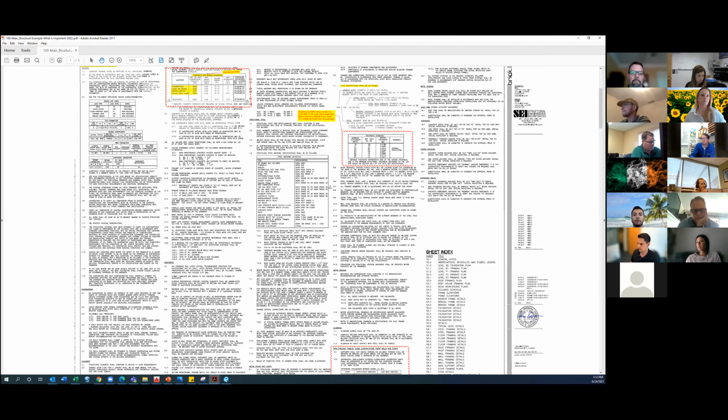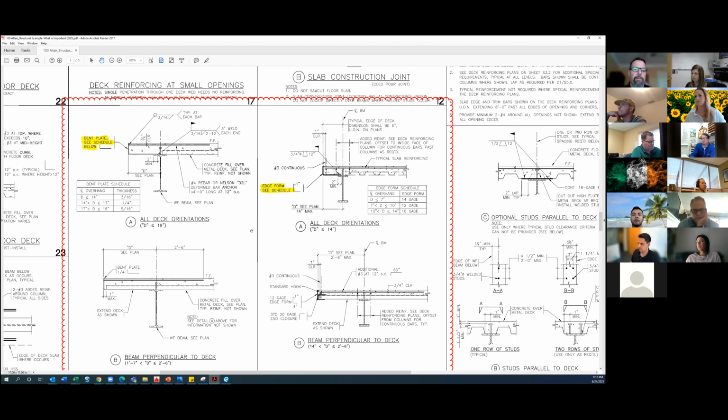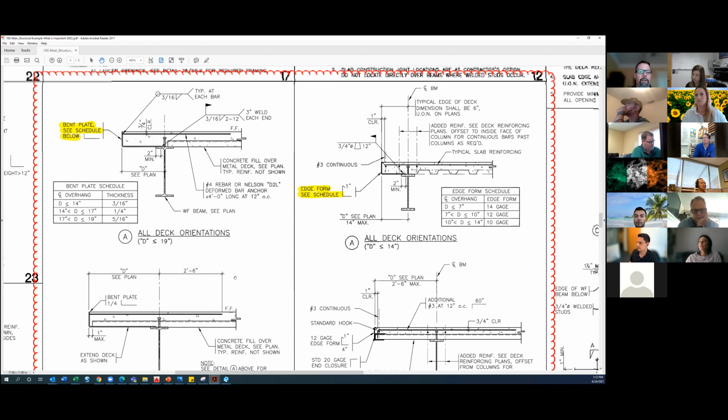by Paul, which are some of the details from 1180 Main. When reviewing structural drawings, you'll see that there are certain parts where in some spots there was a bent plate up there in the upper left corner, and on the right side they just had an edge form. The important thing is to know where those things occur, where they're planning on using it, because that'll have an impact on your system. And also that could go back to bid.